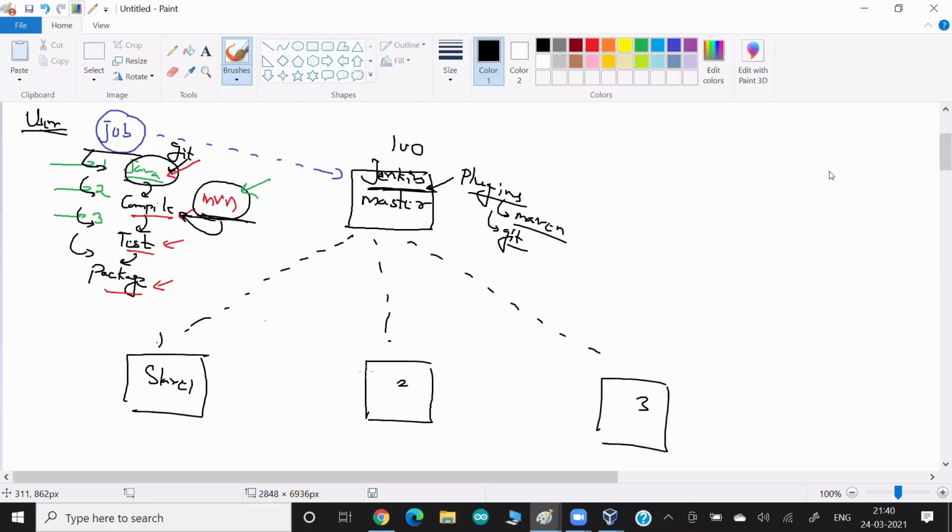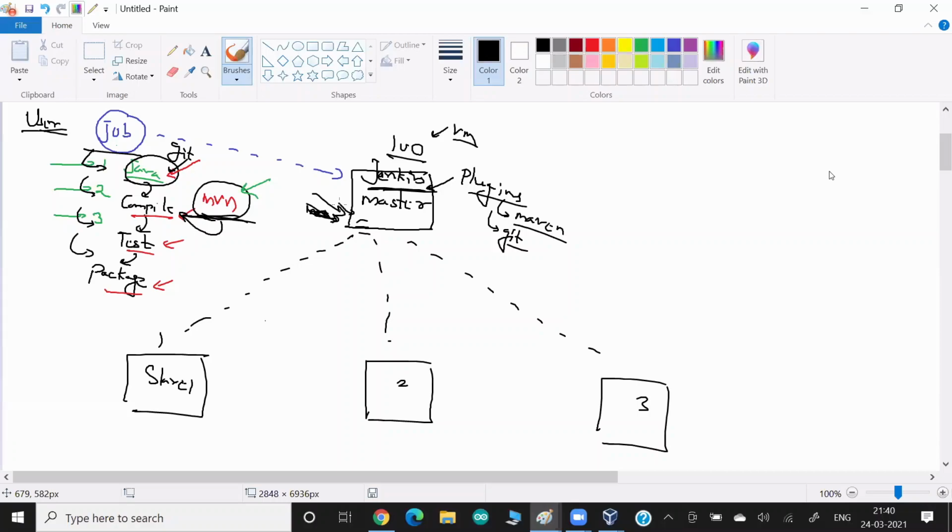Okay, good practice: say this system is a VM, a virtual machine or the OS instance. Don't try to install any of the software here, because if you install Maven here, it means Jenkins will call the Maven in the same computer. So this system's RAM, CPU, and network performance, their resources, get consumed.